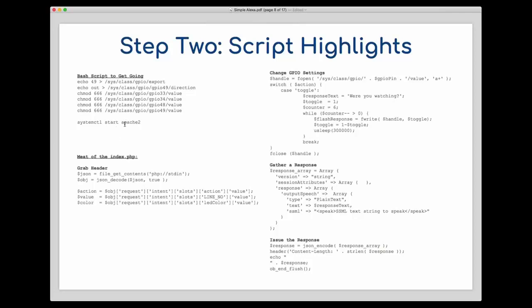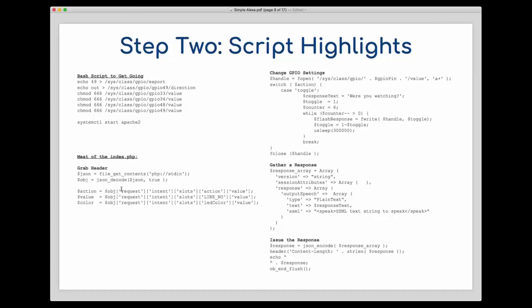Apache runs PHP as a CGI, in user share Apache CGI-bin as index.php. So the first thing we do is grab the header, and PHP makes that easy to grab with file_get_contents from standard in. And then there's a JSON decode, which I can then use to find exactly what was passed by Flask-ask using these object parameters. When we take a look at the test, we'll have a quick look; I'm not sure that came in, but we can take a look.